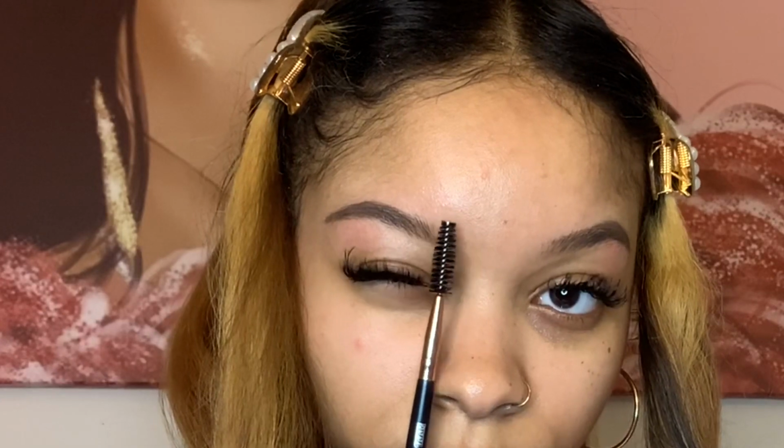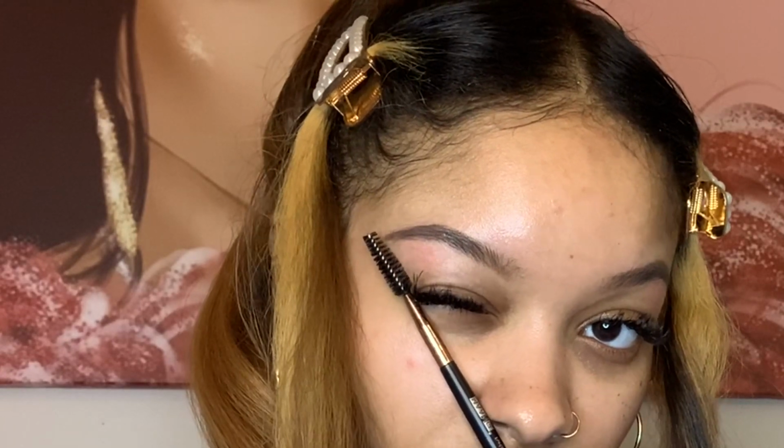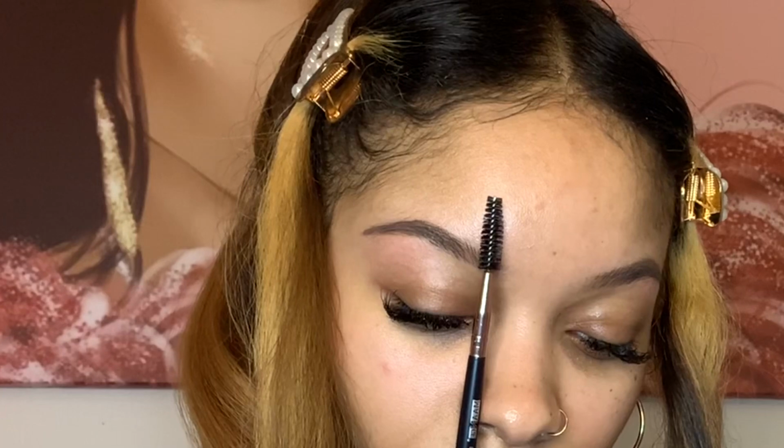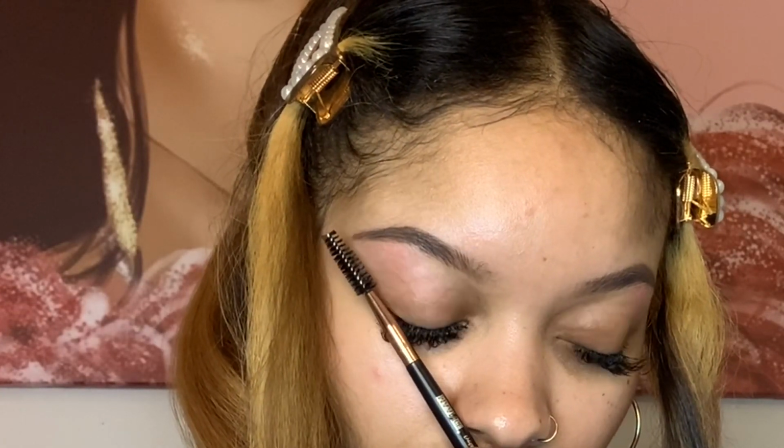And so now I'm just showing you guys how to measure your eyebrows. You put the brush up to the side of your nose, and that is where your eyebrow should begin. Turn it to the side, that is where it should be angled, and then the tail of the brow should be at the end.